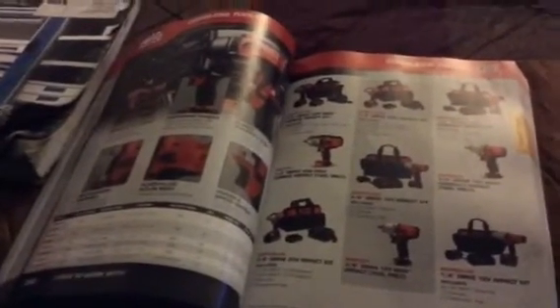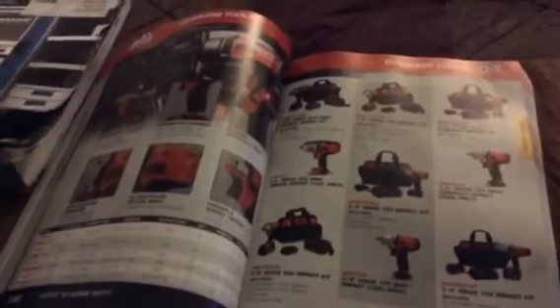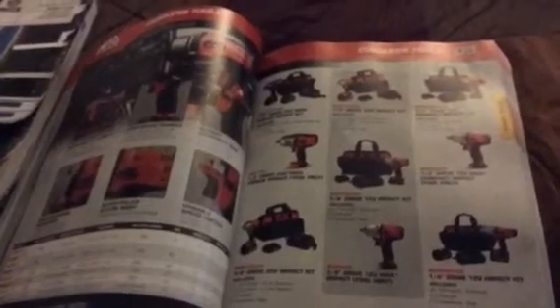As far as the power tools, I haven't dealt with them before. Before I buy something, I look up the specs on it, and I haven't seen anything in here that fits what I need. I don't buy things I don't need. What I need is a battery-powered ratchet, but they don't have anything in here strong enough. I need a half-inch battery-powered strong one, and I was gonna shop around first.